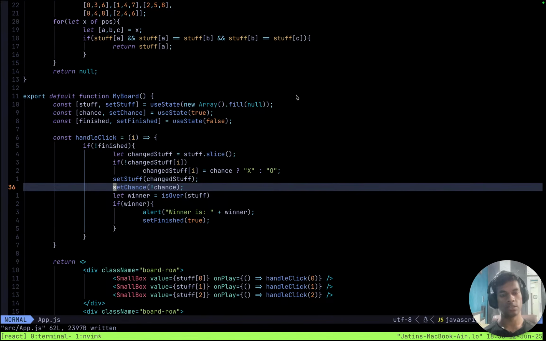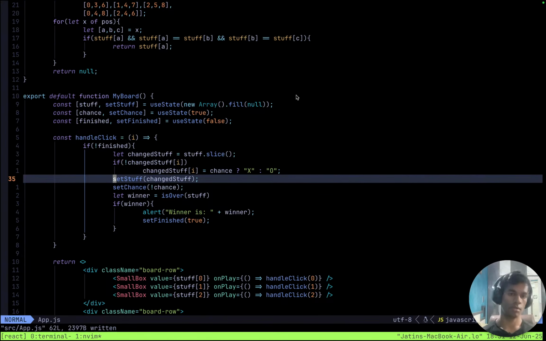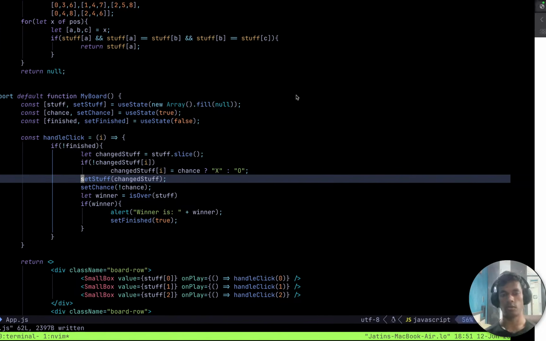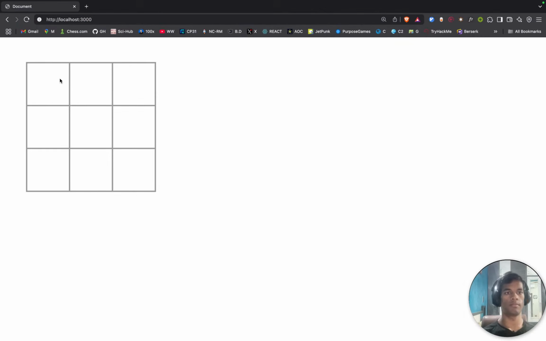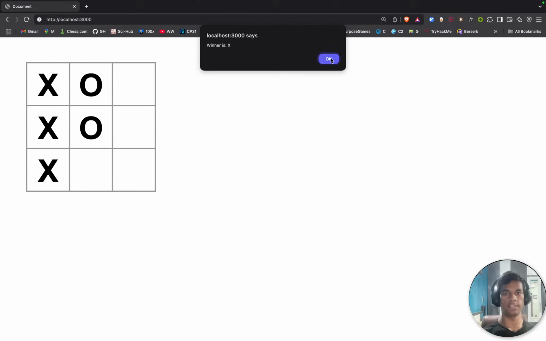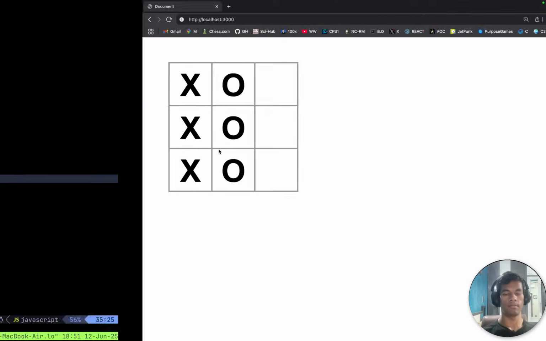Set chance, not chance, and set stuff to that thing, and then check for is over, right? And set finished equal to true, right? This should work this time, which it didn't. Shit.